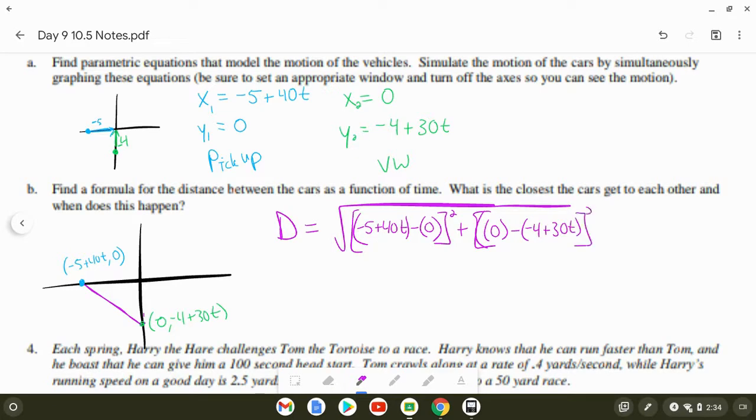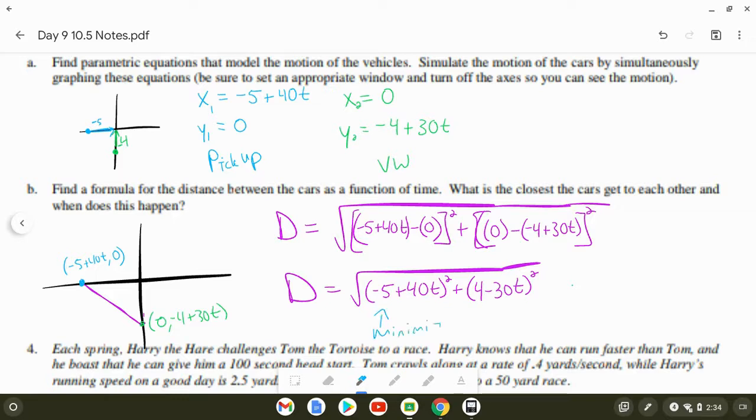And again, squared. Simplify a little bit on the inside just to make it a little bit nicer to plug in. For -32, be careful of the negatives there. And then what we want to do here is we want to minimize this graph. So we want to go ahead and minimize this to see the distance between the cars, to see what the closest the cars would have gotten to each other. So if it's 0, again, that means they collided. But if it's not 0, then that was the closest they would have came to actually intersecting.